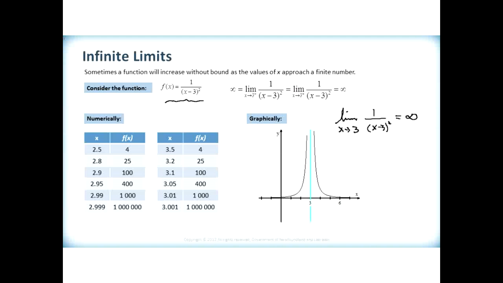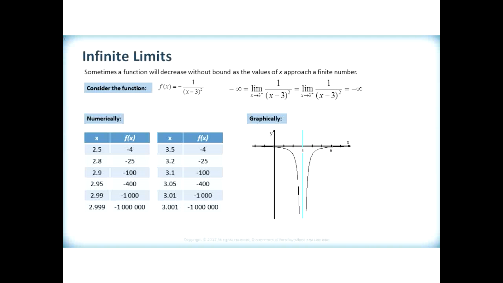So let's look at sort of just the exact opposite of this one. Let's take the function that looks the same as the last one, only we're going to add a negative sign right in here. So we're going to say negative of the same function we had, 1 over (x minus 3) all squared. And then we'll take a look at the tables of values. For all those same x values we had from the last time, we'll have the same y values except that they're all negatives. So whether we come from the left or right, all that's going to really change is just the sign on those values.